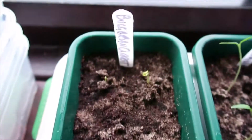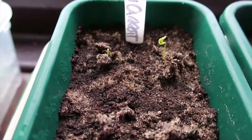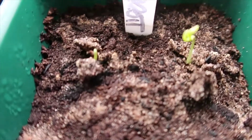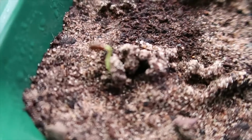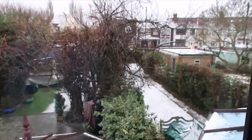And the one that's been most challenging, bizarrely enough, is this Bulgarian carrot. Really odd name for a chilli, but there you go. As you can see, I've just got one sprouted, one breaking through, and another one. So that's literally, I started this weekend because there was nothing there on Friday. Moving down to the other end of the trays, bear with me, I'll just whip these off. Have a look at the lovely snowy landscape in the meantime.